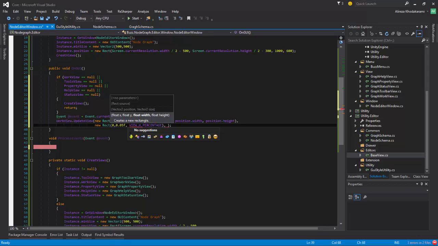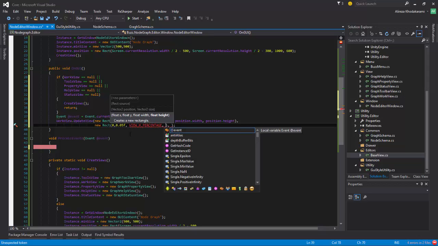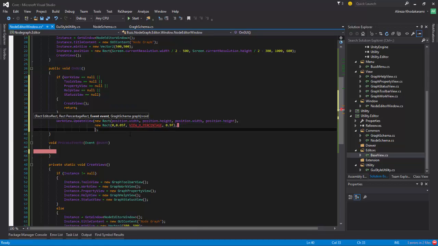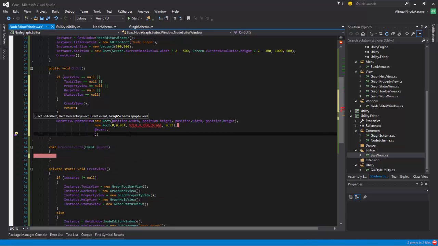That's a constant that I will put in few seconds. This is 0.9f. After that, we want the event to be sent in, and finally we say current graph schema that we don't have. Okay, let's make these two.